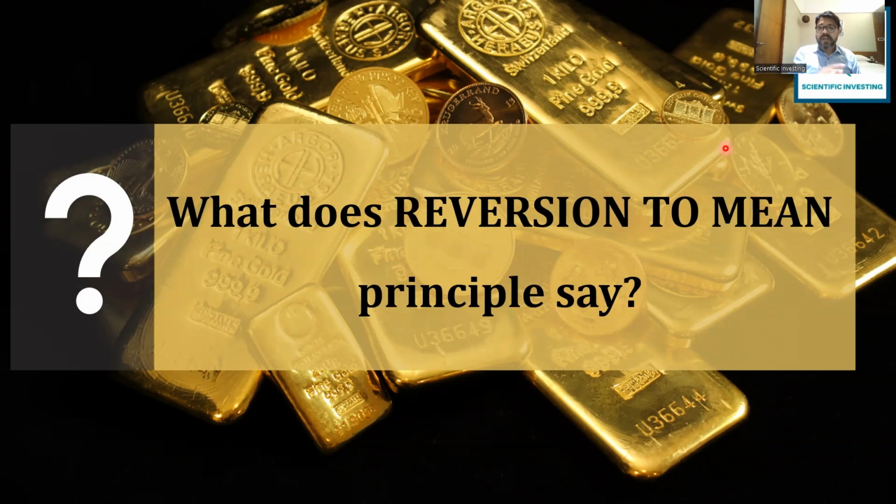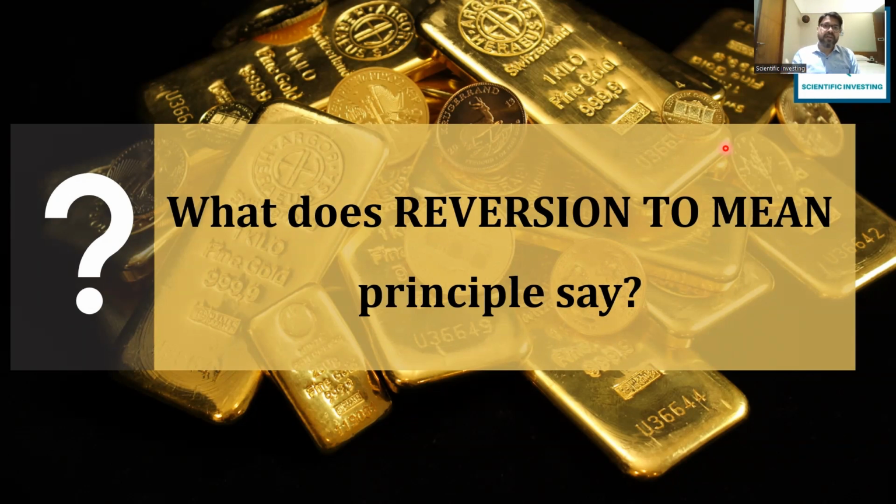Now, what does the reversion to mean principle say for gold? Reversion to mean is when we look at various asset classes, we say equity gives let's say 12% return, real estate gives 8% return, FD gives this, gold gives 7-8%. But there are times also when you see it generates an 18% return. Same in equity, sometimes you will see Nifty generating 20% CAGR for 3 years, and then maybe the next 3 years 0% CAGR, and then on average you get a 10% return.